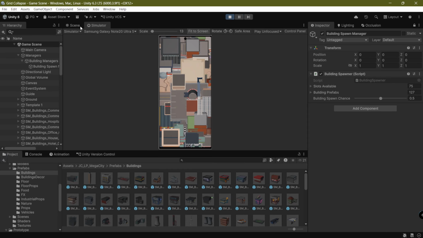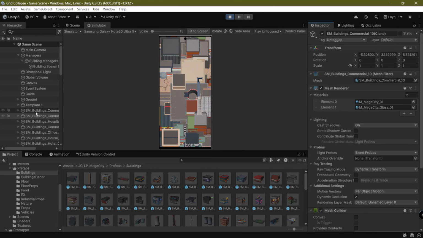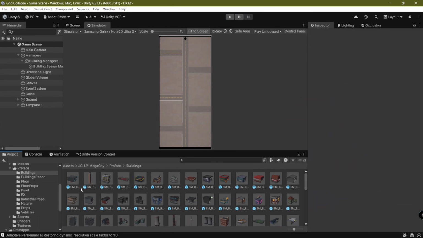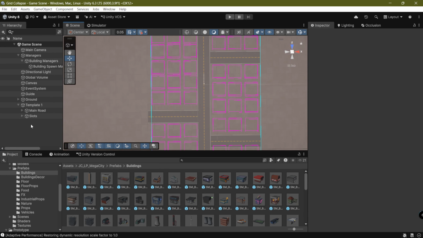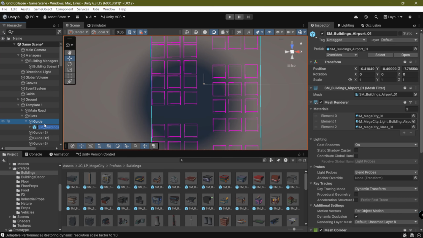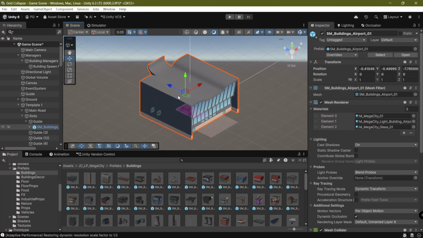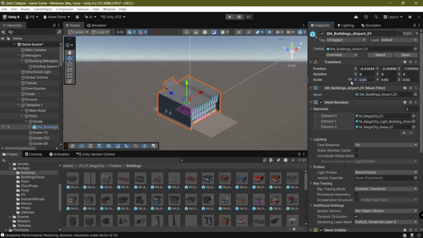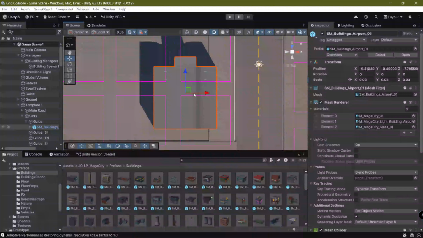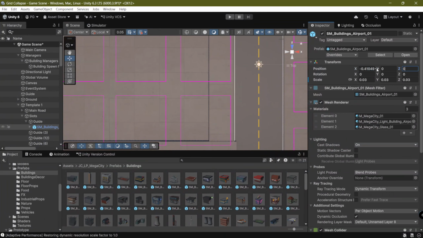So as you can see, everything has been spawned. However, yeah, we forgot to do something. Wait. We have something called the scaling issues. So if I were to just drag and drop one of these buildings inside of one of these slots here, as you can see, it's actually quite big. So what we want to do is scale down those buildings so that it actually fits within the space provided.